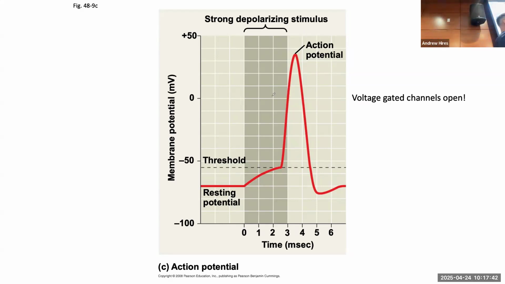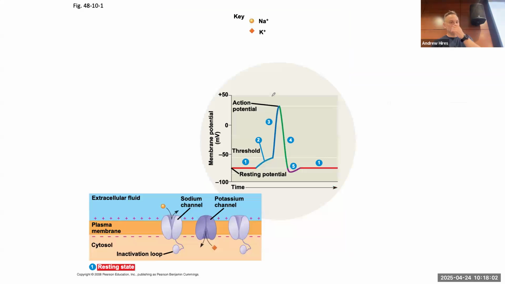But we never quite make it there, for two reasons. Reason number one, the sodium channels start to inactivate because they have that second gate. And reason number two is that there's not just voltage-gated sodium channels in the membrane. We also have voltage-gated potassium channels. They're a little bit slower than the sodium channels, though. So let's look at the steps in this process. We've got our extracellular fluid here, we've got our inactivation loop, and we're going to display here the voltage-gated sodium and potassium channels that are in the membrane.